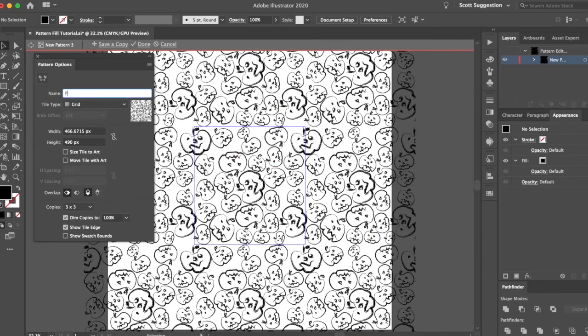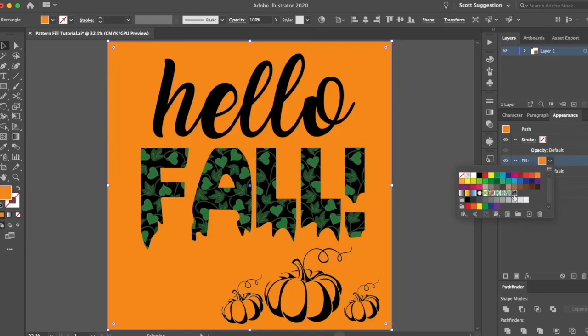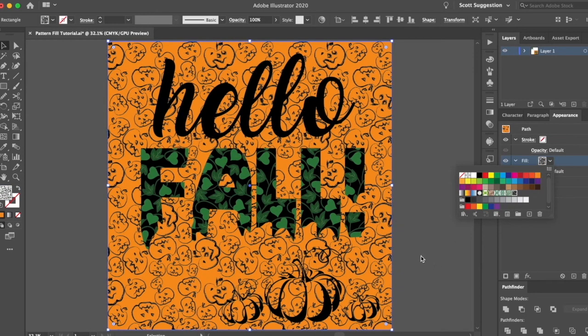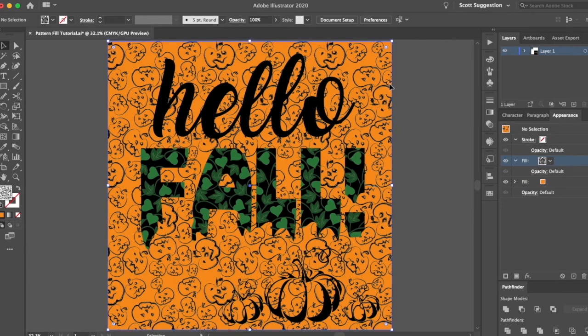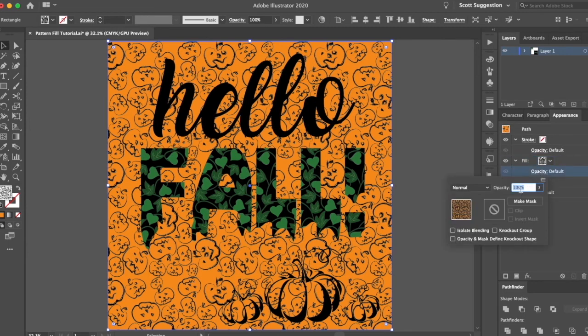The image that we are creating. I'll quickly again show the process of making a pattern and saving it as a swatch. Once we escape out of that, we will then apply the second fill in the appearance panel over the other color swatch. And to make it a little bit more appealing to the eyes, we can drop down the opacity.